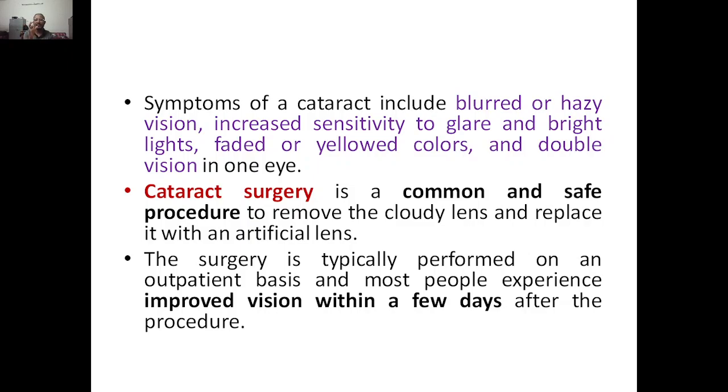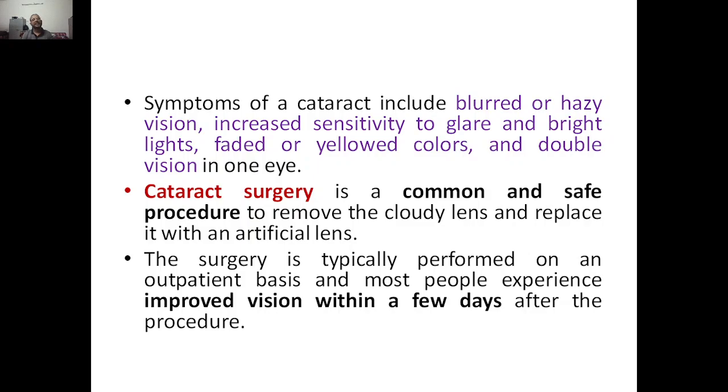Now that DNA will carry the same information, so that it will code for a particular protein for so many years. Then after that, it will start losing its particular protein formation. So once the proteins start clubbing together and stop functioning, then clouding of the lens will be there, again opaque. Because of this, a blurred or distorted image will be there. That again you are calling a cataract. So these are some of the symptoms.